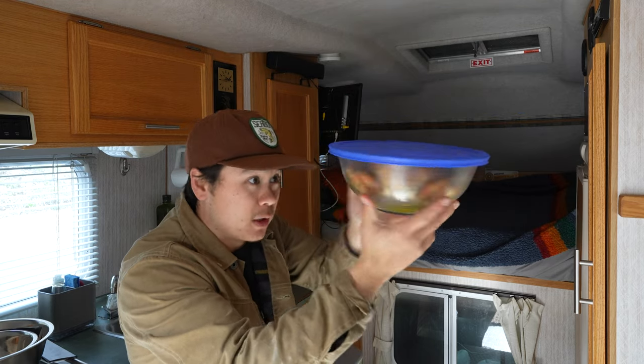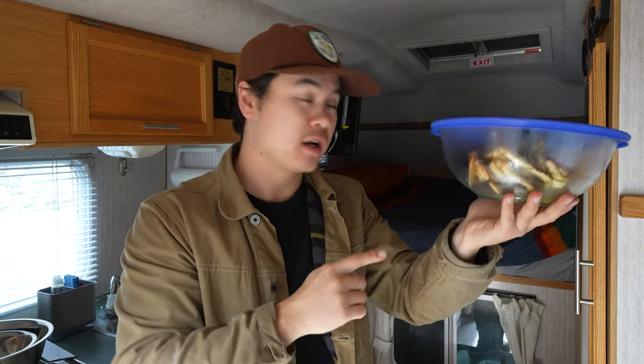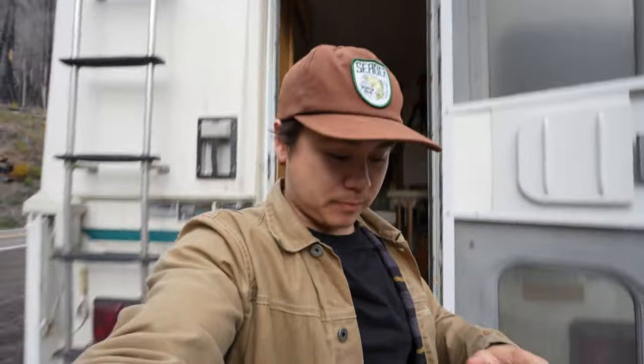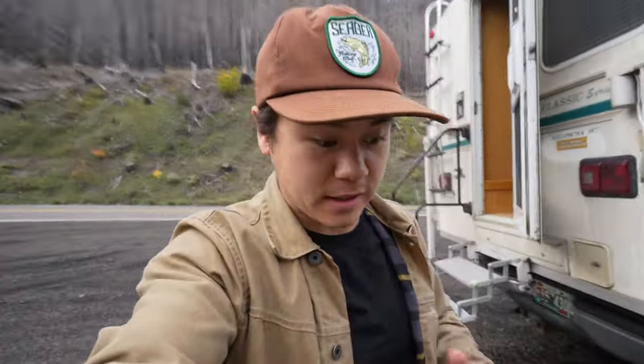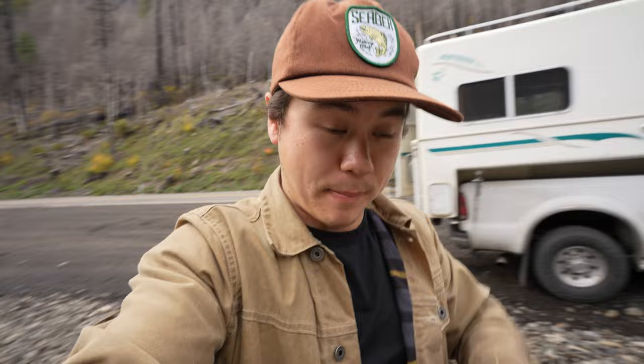There she is — well, actually there HE is, I should say, because you're only legally allowed to keep male dungeness crabs. All the females you have to automatically let go back into the ocean. Before we get into the actual cooking segment, I did get some footage of the crabbing experience. It's not the most extensive footage since it was my first time — I didn't want to lug around all my heavy camera gear, so I just put a GoPro on, which I think did a good enough job documenting the experience. I'll play that footage now and then we'll get back here and do some cooking.